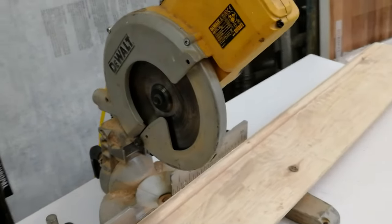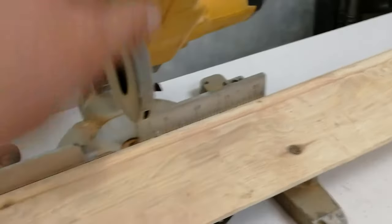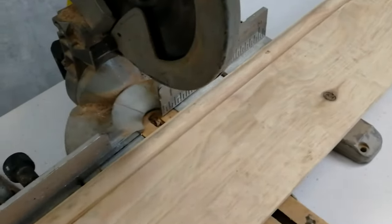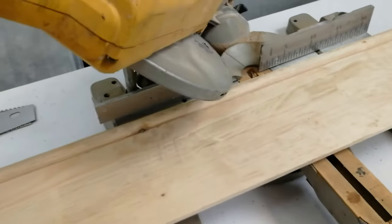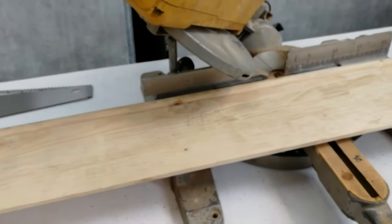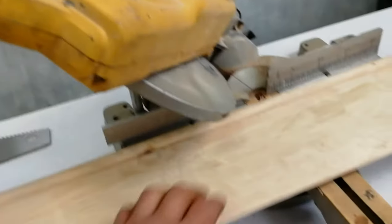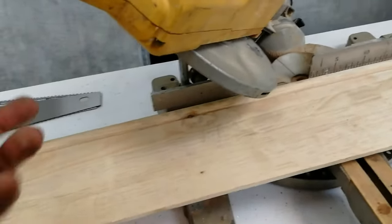I'm going to do it without using a mitre saw, because I very rarely use mitre saws for cutting skirts. Unless you've got a really sharp blade, they have a tendency of burning. I'm almost ready to use this saw and cut that skirt, but I'd have to put it at an angle, and they have a tendency of burning on the timber unless the blade is really sharp.